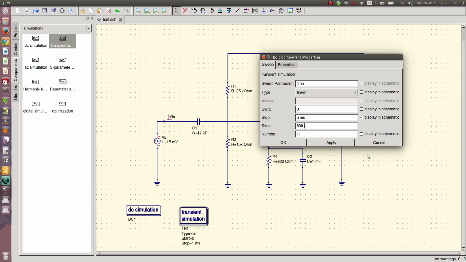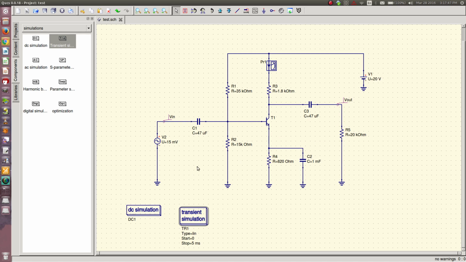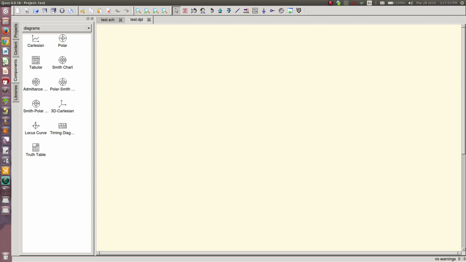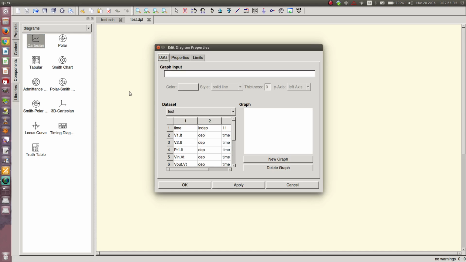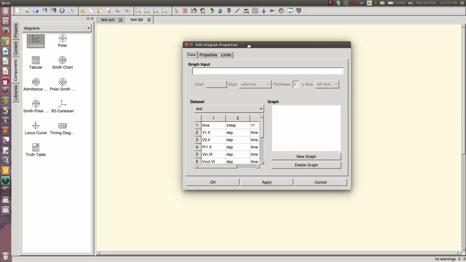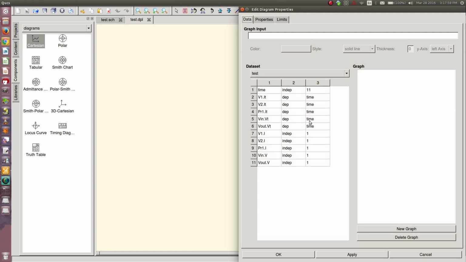The step size you'll probably want to change. This is going to look really bad with this step size, 500 micro. It's going to look nothing like a sine wave, even though it is a sine wave input. I will show you what it looks like if you don't have the step size correct. So if I simulate this and I add a graph, you're going to want to look here.